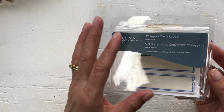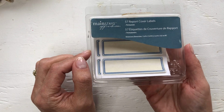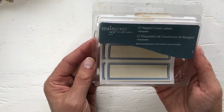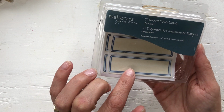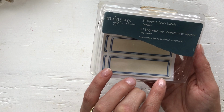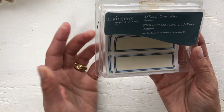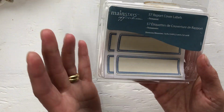And then I found this little box with kind of like denizen labels in them. I don't know, there's a barcode on, so it's not totally too old, but I do think because it's already yellowing and you can see that it's lifting, so the glue is not sticking anymore. So I think it's older, but I don't know exactly, obviously.